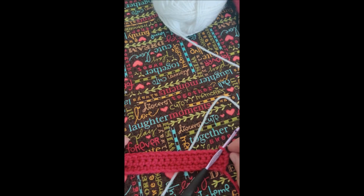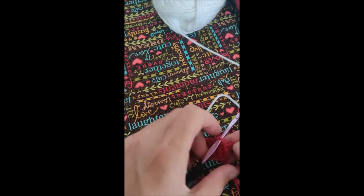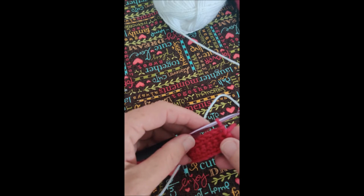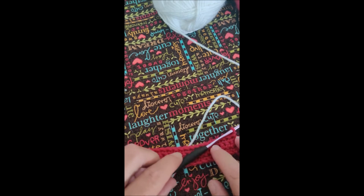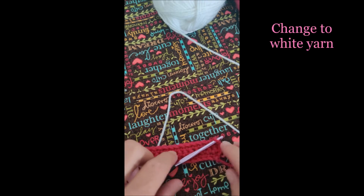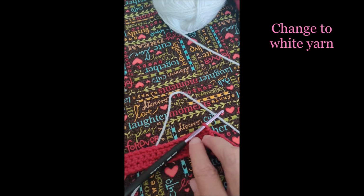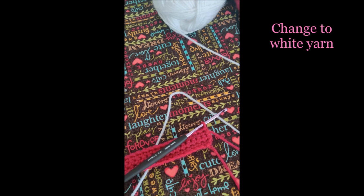Okay, so I'm back, and I've completed my row 3, and I did not do a chain here at the end of row 3. And now it's going to get exciting. We're going to be changing colors here. I'm going to read you this little note that was put on this pattern so that you understand a little bit of what we're going to be doing.